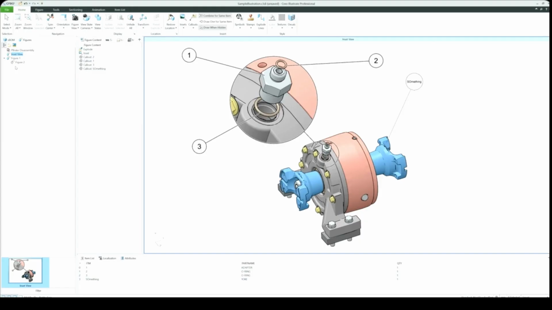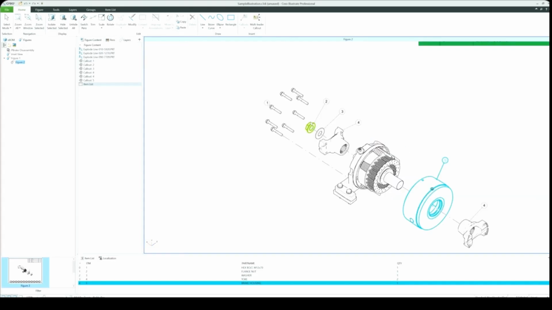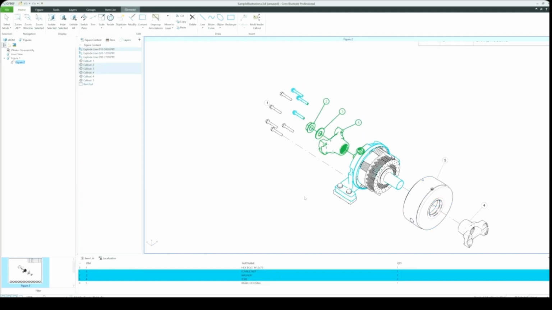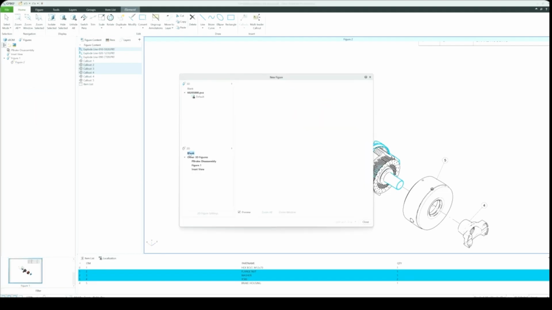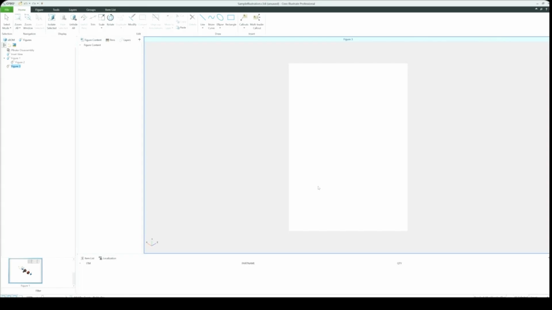So with that, we will jump into our 2D figure, and I will just go in here and select some stuff. And I'm just going to do a Control-C and come over here and create a new blank 2D figure, or the figure could already have stuff in it. In this case, I'm just going to do a blank one, and I'm going to paste.